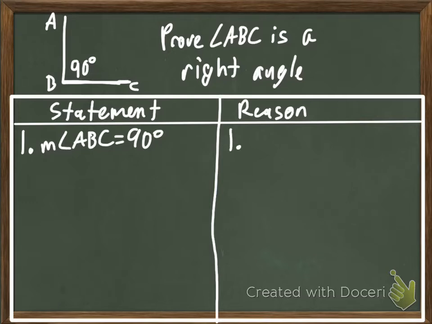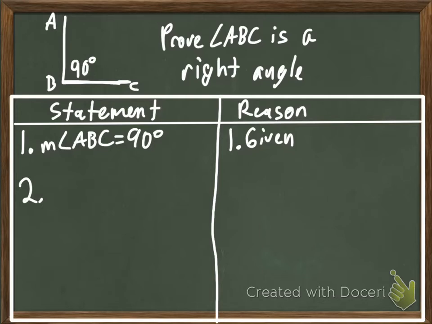So the reason is why we know this. Now the first reason is always going to be your given. So you always want to put your given as first. Now later on we're going to use definitions, theorems, and postulates as our reasons why things happen. Like here. So if the measure of angle ABC is 90 degrees, that tells me something. In a statement reason proof, we use all of our statements before to make new statements. It's kind of like when you're writing a paper. This is like math paper writing. We're going to take all of our facts and everything and make conclusions as we go along.